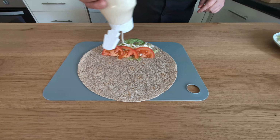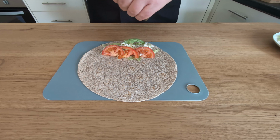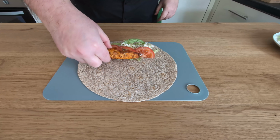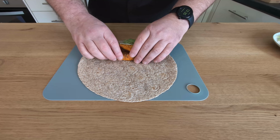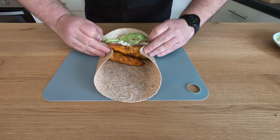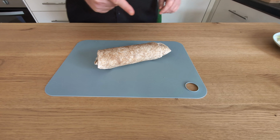Oh, that mayonnaise sounds disgusting coming out, but it's going to taste so good. Get some mayonnaise up on there. Let's crack some black pepper across this. And then I think I'm going to get two of the fillets in here. Kind of like so. Do you think I'll be able to roll this thing? Let's find out. Oh yes, baby, we got ourselves a wrap. There is our wrap. Right.